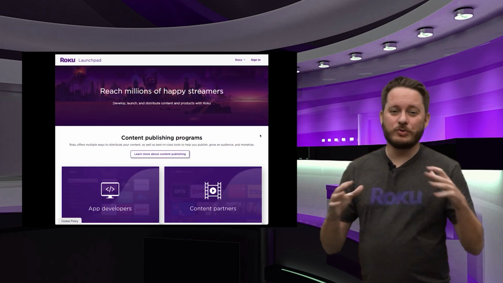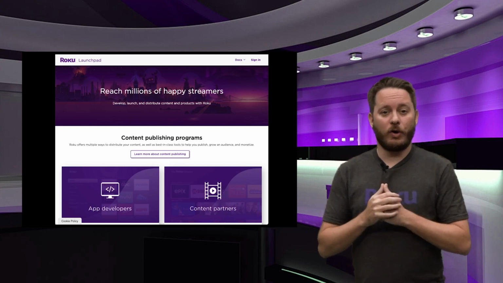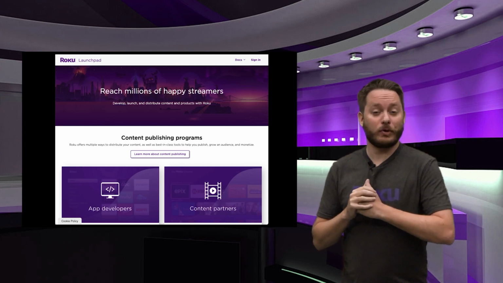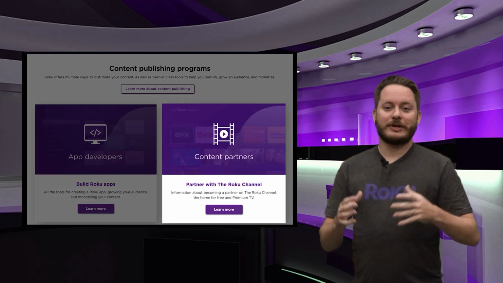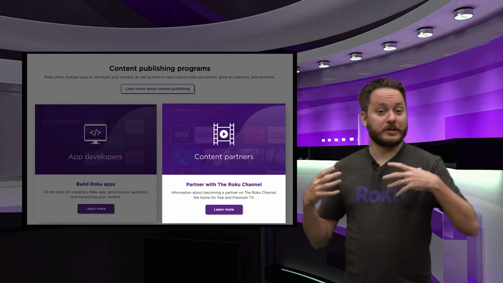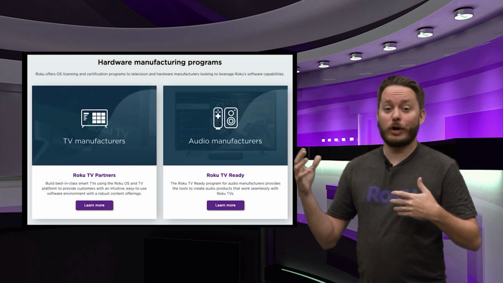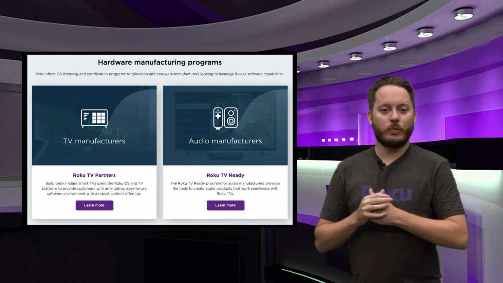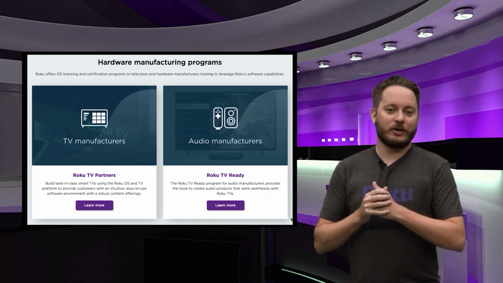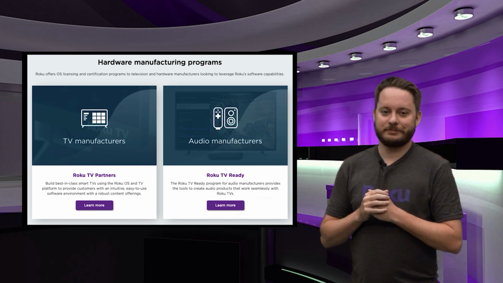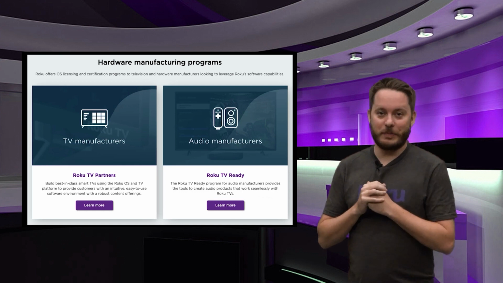Roku Launchpad is our new central hub for entering into the Roku ecosystem. It is where you find any and all information about various Roku developer and partner programs. In addition to our long-standing developer program, content partners can now learn more about how to distribute their content on the Roku Channel. The Launchpad also includes information for television and audio hardware manufacturers interested in learning more about various OS licensing and certification programs so their hardware can integrate seamlessly with the Roku OS. We are incredibly excited to unveil this and make it easier for you to find your path into the Roku OS.